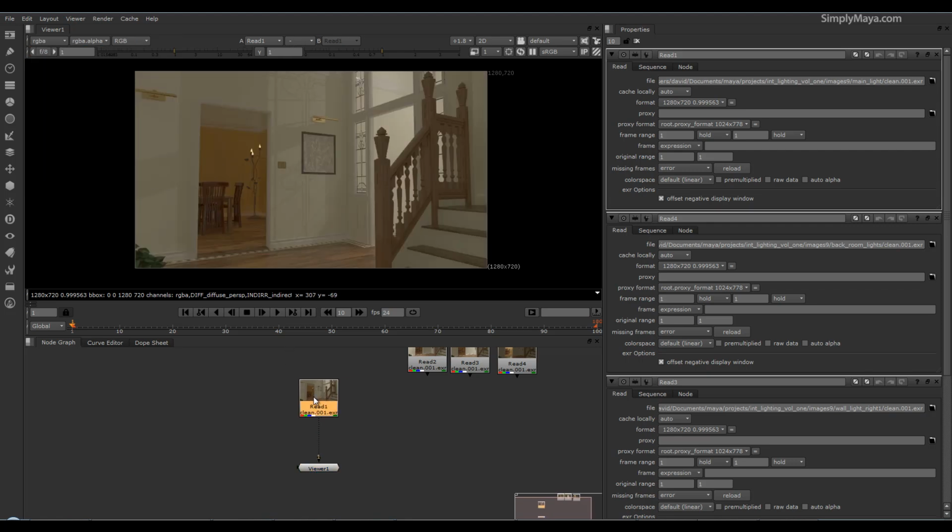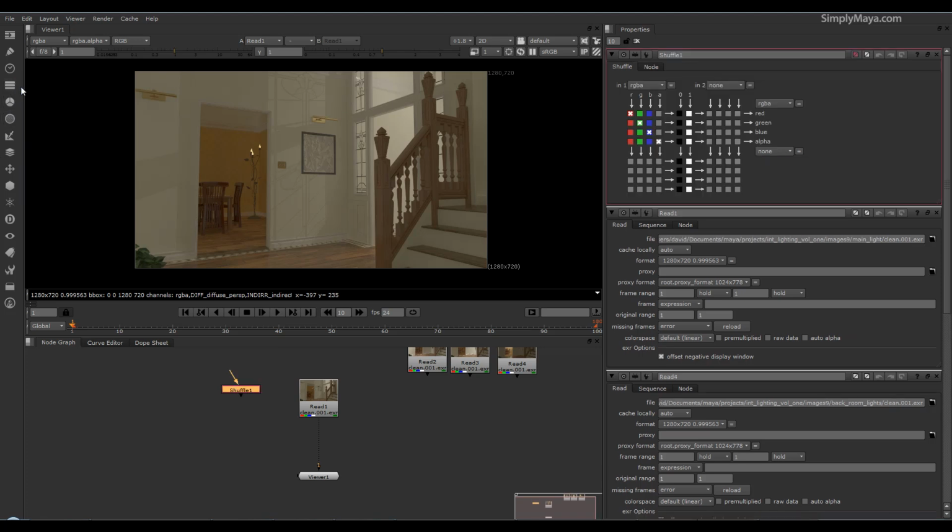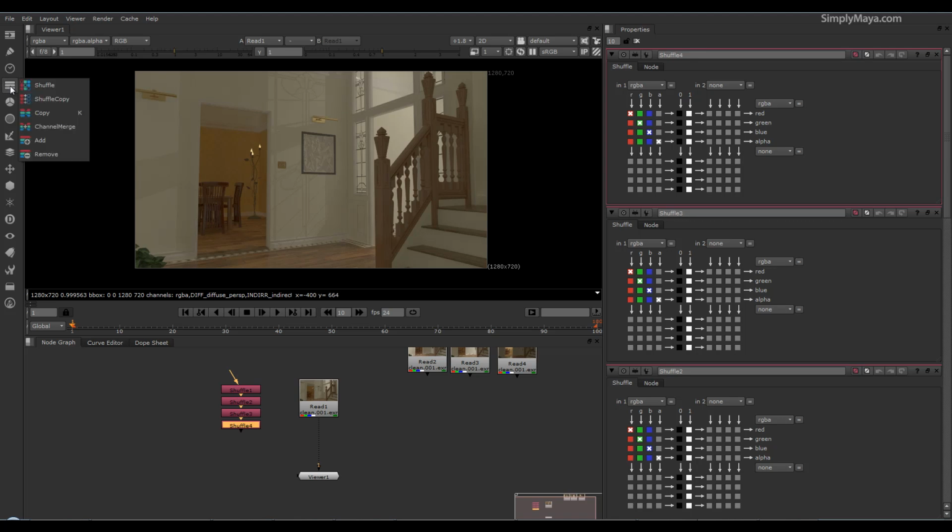Okay, so we're going to start by compositing this back into the beauty pass. Now we know that there's going to be 7 passes, so let's start by just adding 7 shuffle nodes. Okay, unhook them.